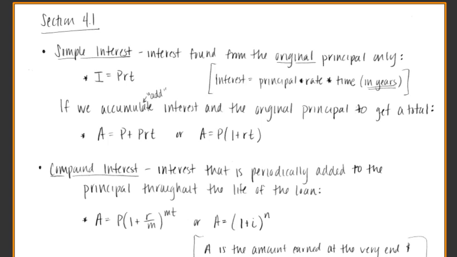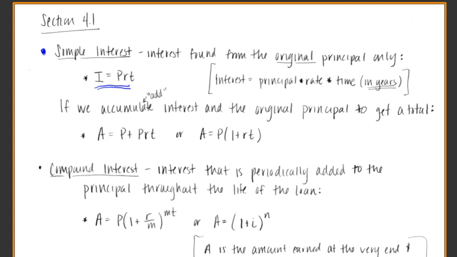Starting, as you can see here at number 1, is the simple interest formula. What simple interest does is it helps you find exactly what it says, just simple interest. Let's say you let somebody borrow money, a good friend of yours, and you say, hey, just pay me back after a year or just pay me back after 8 months. You can find the amount of interest that they're going to pay you. That's what this first formula finds. It just solves for I, which is interest, okay? And that will determine how much interest that person is going to owe you.